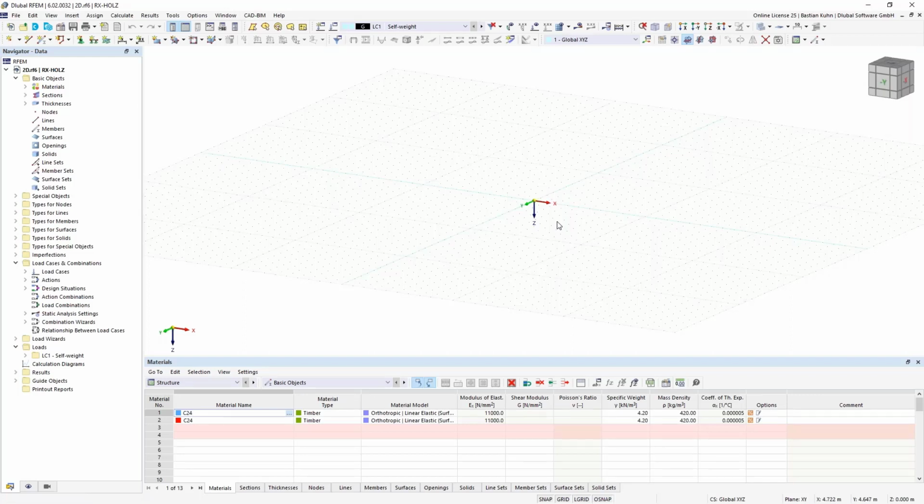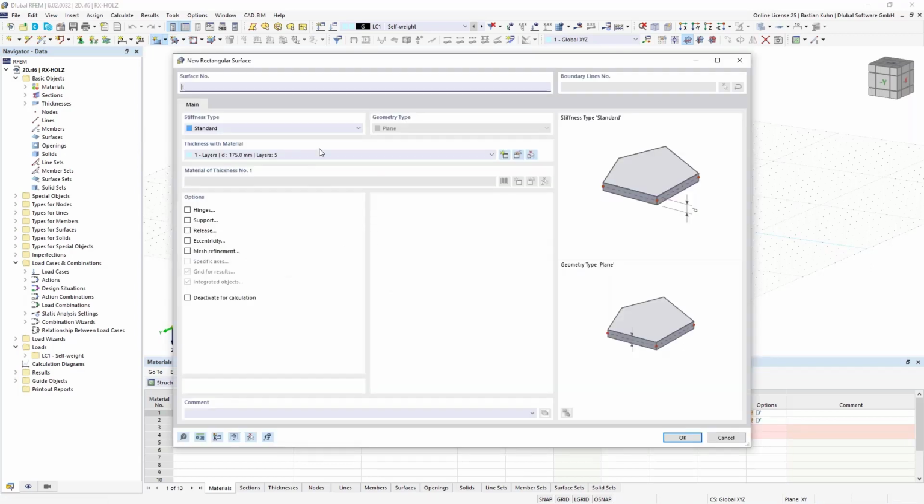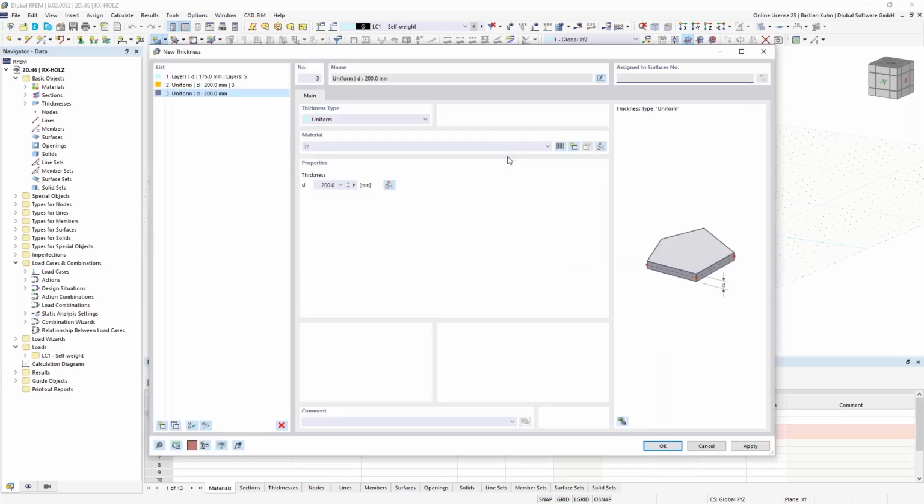activate the structure, and we will define the surface. Here you can define a new rectangular surface, and you see there are already layers assigned, but we want to have a new thickness in here. Maybe I can delete.